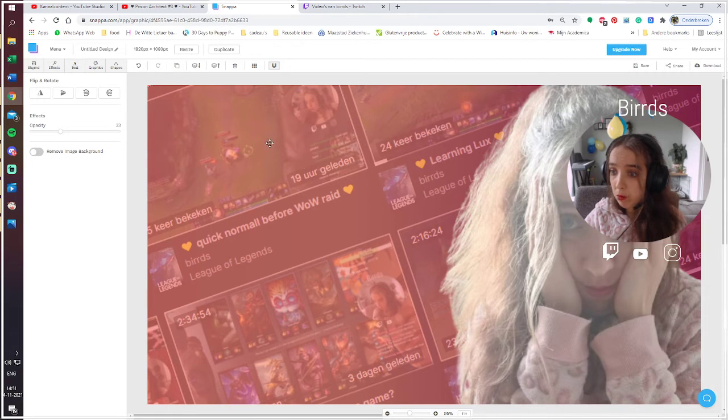That is step one. If you like to, you can add more pictures of whatever you're doing. Like this is my personal object video. I could have chosen also to have some pictures of personal objects on it, but I just don't. I like to keep it simple. I like to keep myself on it and then maybe some text.